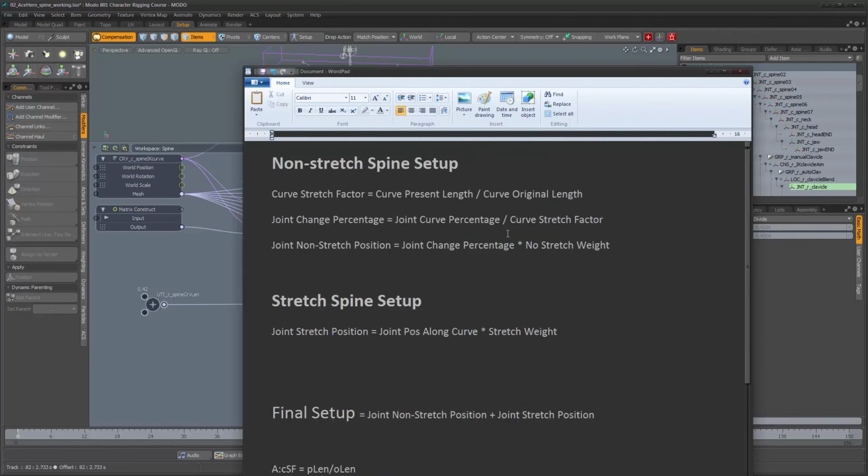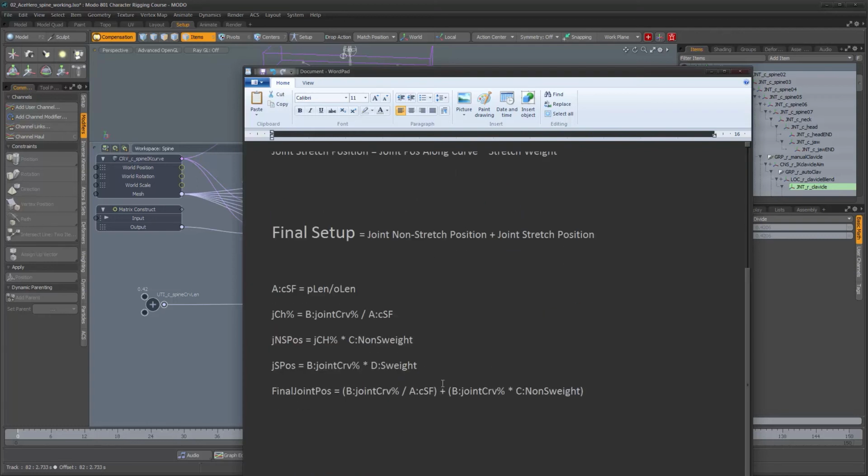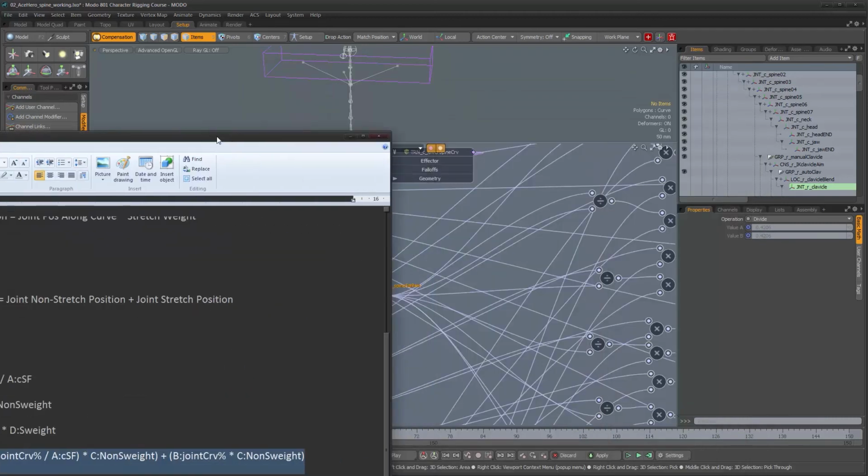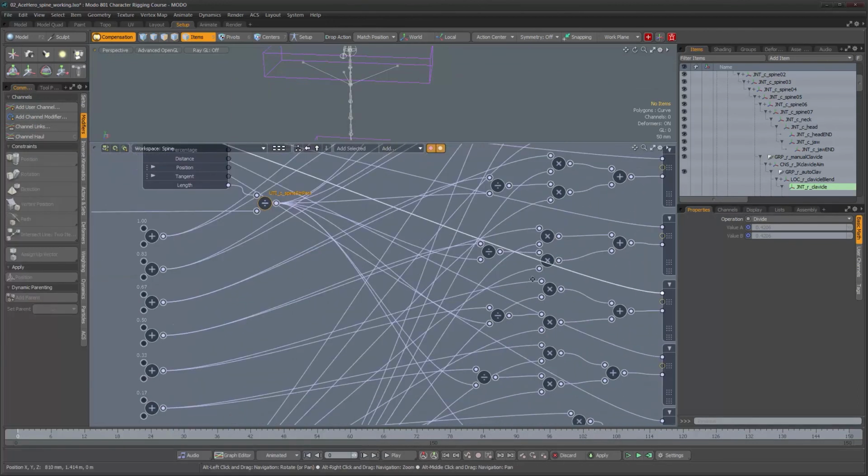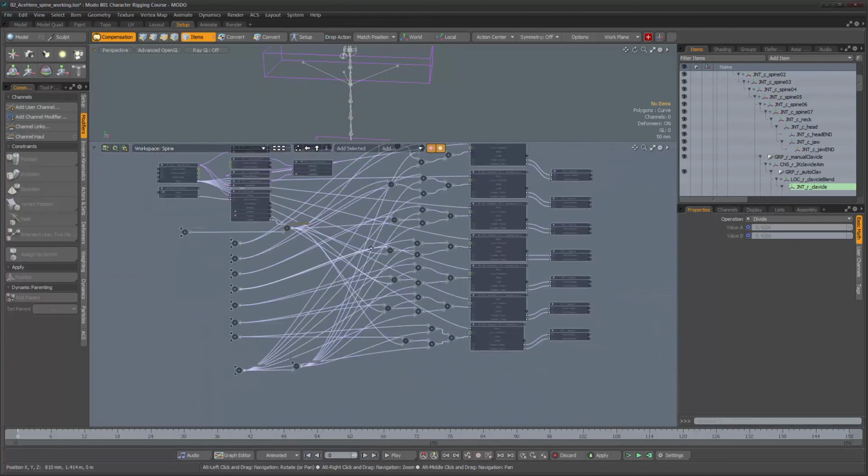Then we take the change percentage and multiply it by C, the non-stretch weight. And this is going to be the expression we need to calculate to get the same result that we're getting from all these math operands. So let's try that out and see if it's going to work for us.